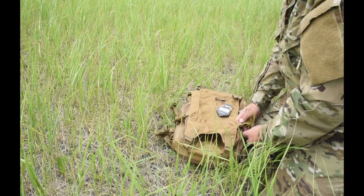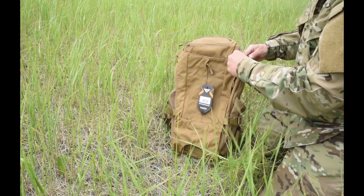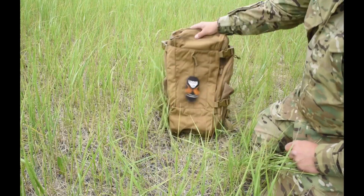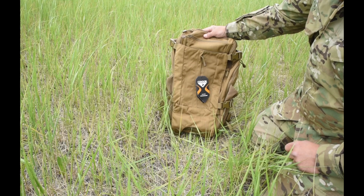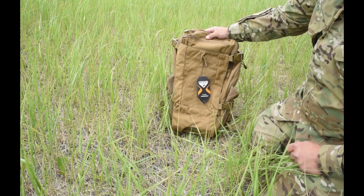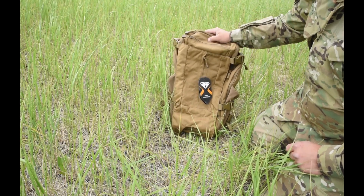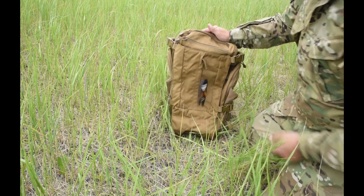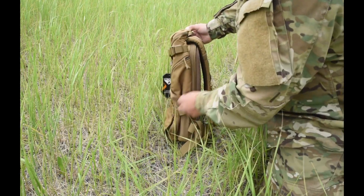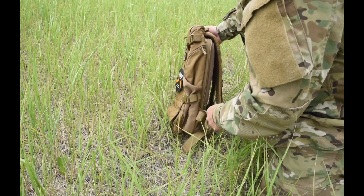Really good job guys. Thanks Condor for getting this out to me so quickly, and I will do more follow-up — you'll see this in other videos. Great little bag, that's a sweet little everyday go-bag. Very unique, very functional, and I really like my other Condor Solvig as well. I really like the improvements — this water bottle holder right here is super handy, just because it's so accessible.